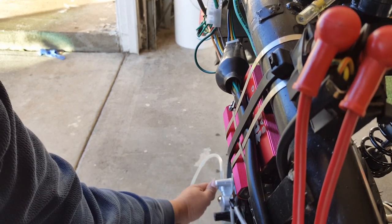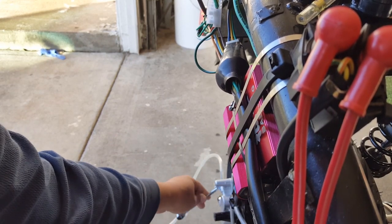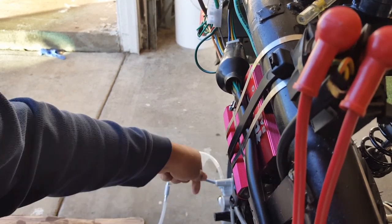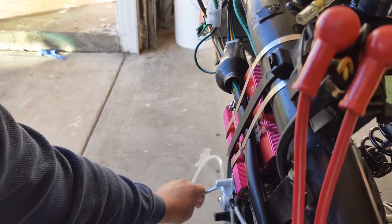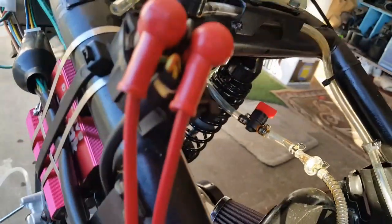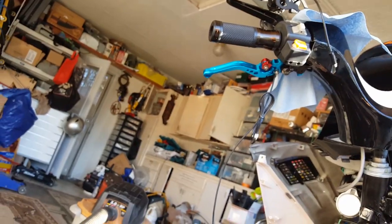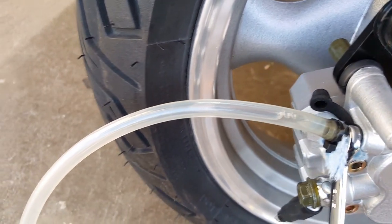Okay, here we go. Is it closed? Yeah, I think it's closed. Righty-tighty. Okay, good. It's closed. Now I'm going to pump again. 1, 2, 3, 4, 5. Open up counterclockwise. See all that air bubble? You can rest your brake lever here as soon as you close it back, though. See, I close it back so I can rest it down. I can open it like that. And here's the air bubble I was telling you about. See that right there? It's almost making its way down. See those air bubbles? You want to do it until all those air bubbles become little sprinkles in a second. But you still want to get as much as you can out of there.